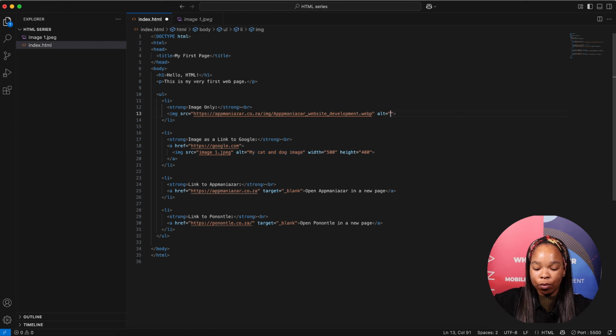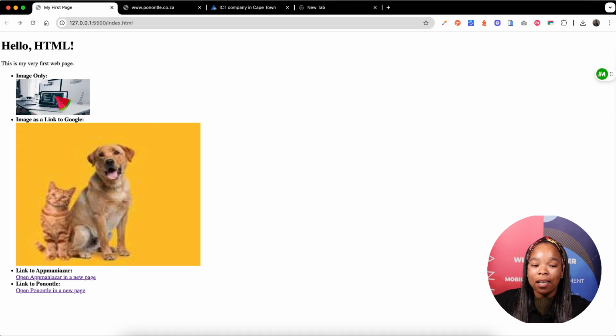You can also change this. Let's change the width to 200 and the height to 100, and then save. You can also add an autosave to your VS Code. It's not going to show anything if you don't save the document, so every time you're done putting in code, you have to save. And as you can see, our image is very small. This image is coming from online. It's not the one that we embedded locally.